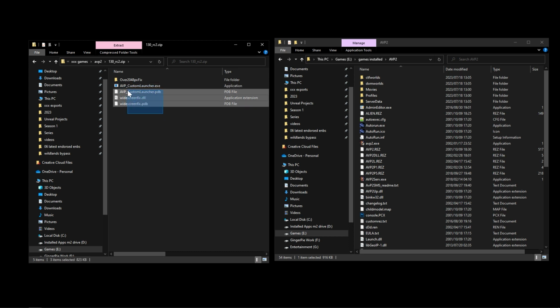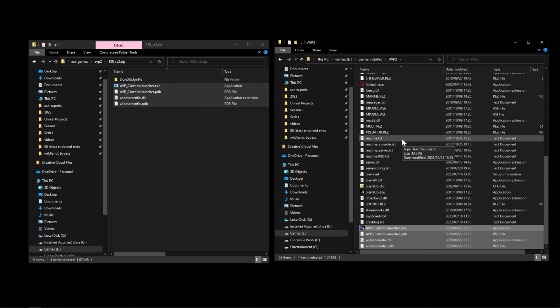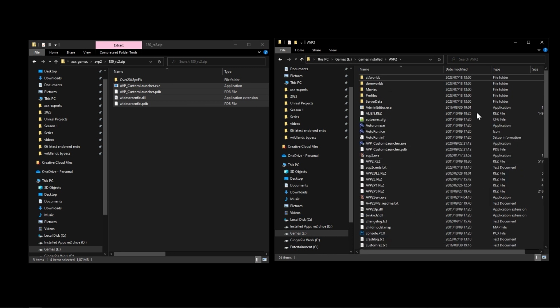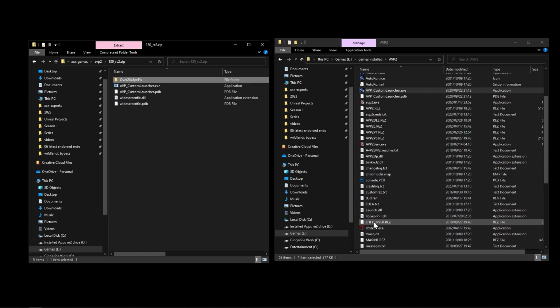So we'll just copy all the files except for this folder, and we'll just click and drag it over. It should come over here like this. So we'll just refresh this folder so that everything can go into place. Here's the custom launcher. This folder is if you want to play in resolutions over 2048, since the game's engine, this Lithtech engine, only runs at a maximum of 2048. But of course, with all the patches and stuff, there were fixes.